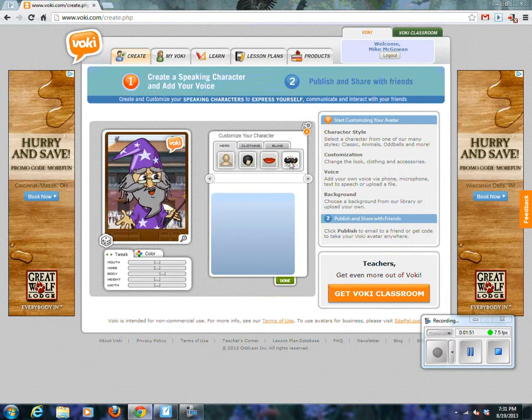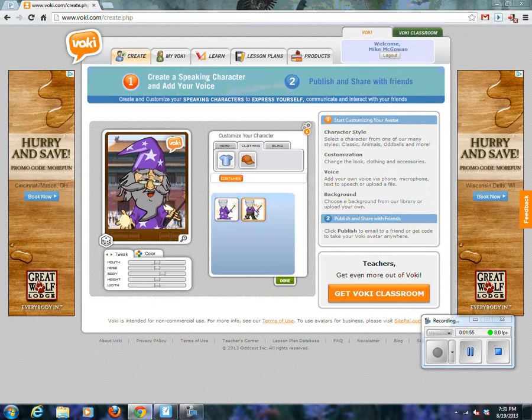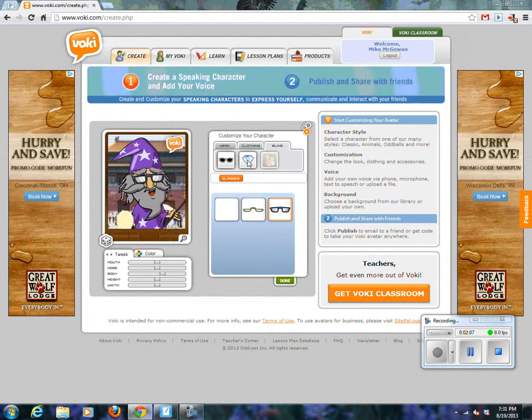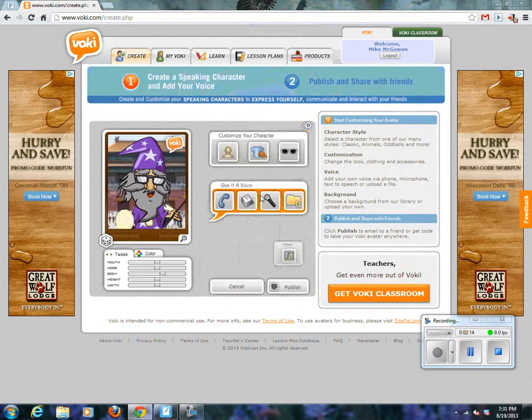Put a mustache on him if I wanted. I can change up his clothing, and we can change his hat, and I could put different glasses on him. In this case, sunglasses, because everybody looks cool in sunglasses. I'm going to put an amulet on him, things of that nature. So I'm going to go ahead and hit done.